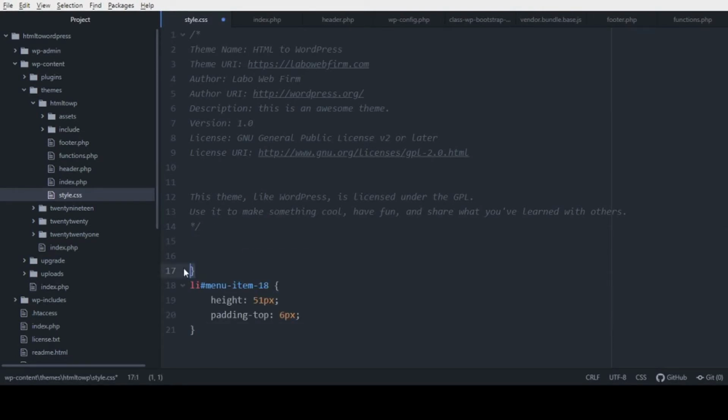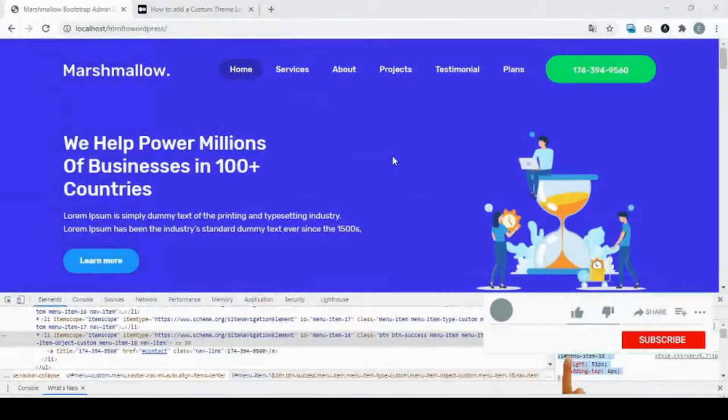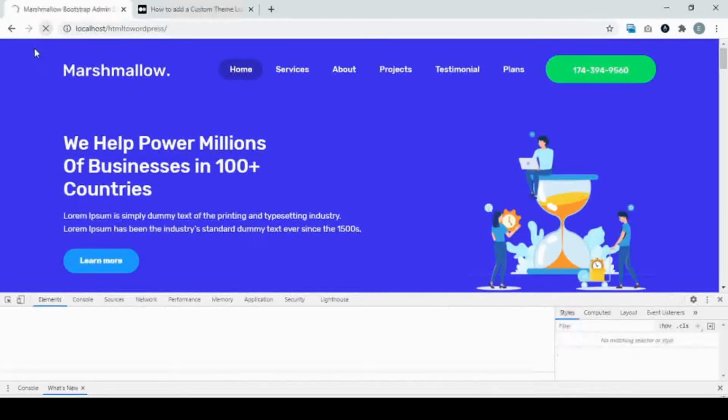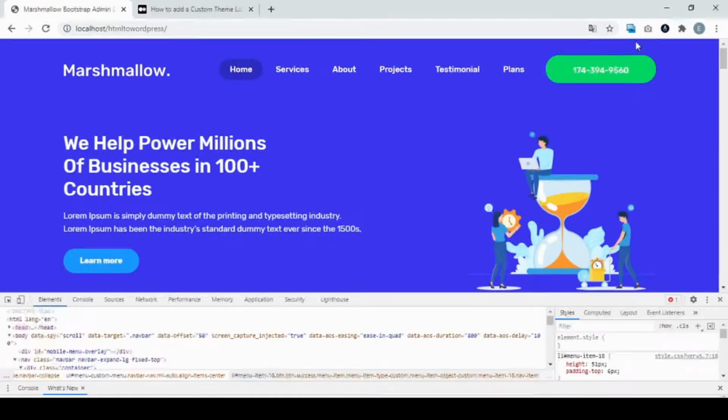Okay, we want this. And save. Now, we're gonna test if everything was properly inserted in our theme, and let's refill the page. Okay, so as you can see, the style was properly inserted.